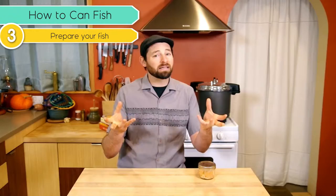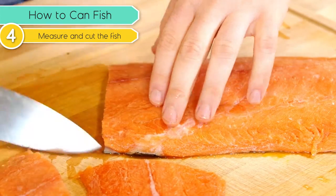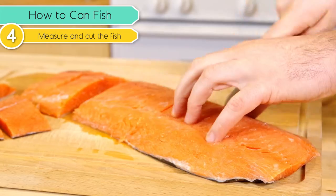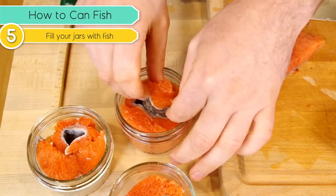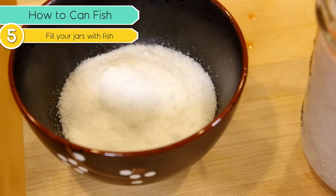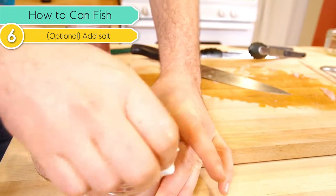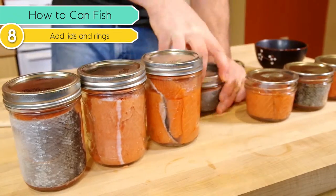First, of course, you get rid of anything that's not edible. However, the skin and the bones can stay on. The bones are going to basically dissolve in this process and you can just eat them — you won't even notice that they're there. Same thing with the skin; it's actually really pretty if you leave it on, and it saves you a step. So we take our clean fish and, depending on whether we're using pints or half pints, we measure out sections of the fish that are going to fit into the jars. Measure out your cut, cut it, and stick that piece into the jar. You may find that once it's curled up in there, there's room for another piece of the same size. We pack the fish pretty tight into each jar, always leaving an inch of headspace. At this point you can optionally add a teaspoon of salt — I recommend it because the flavor is better and the salt really gets in there with the fish. We wipe down the rims of each jar with a clean, wet paper towel to make sure we get any gunk that might prevent sealing. We add a lid, put a band on, and adjust it just to fingertip tightness. That is all that goes in the jar — it's really that easy.